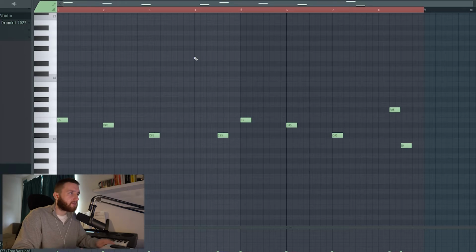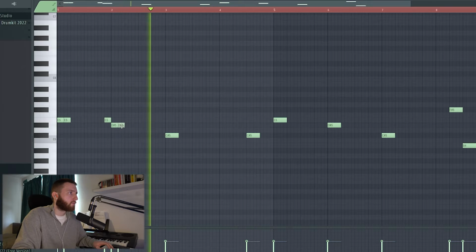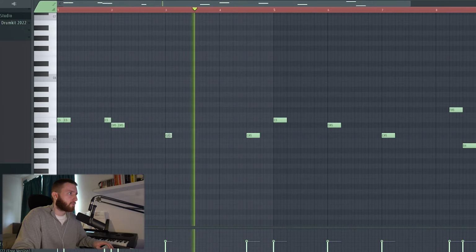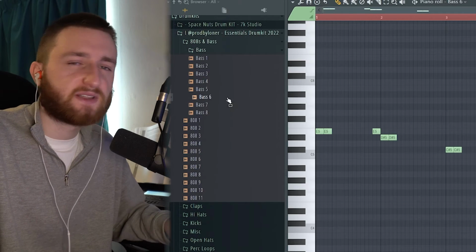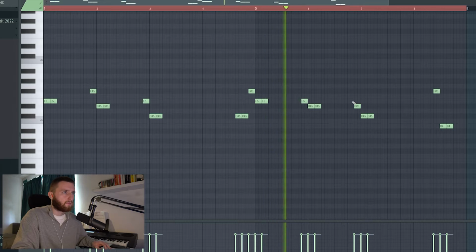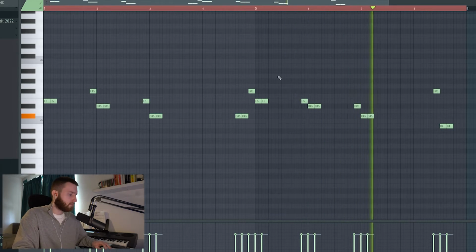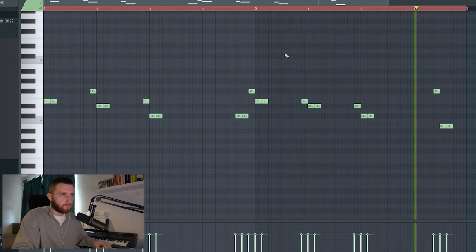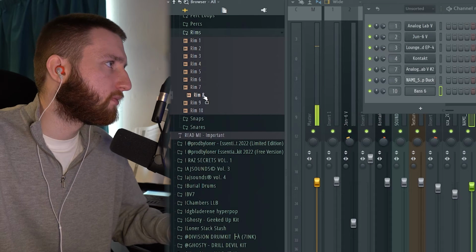So these are the bass notes. I'm just going to mess around with the bounce a little bit. Just change the sound to bass number 6. So let's layer the snap with a rim.